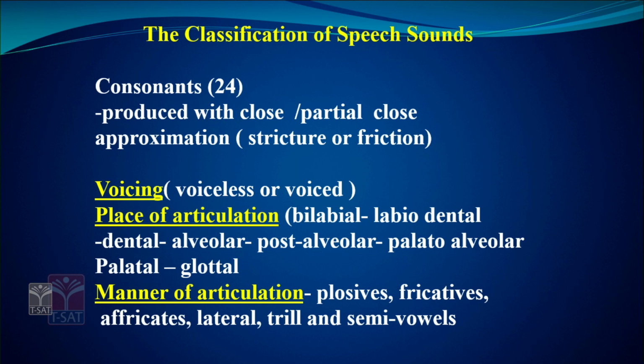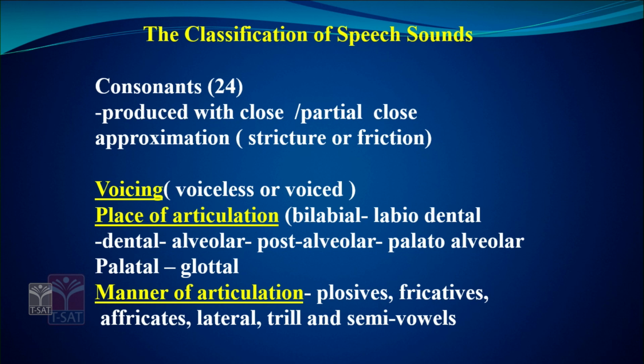So when we come to consonantal sounds, they can be classified by voicing, as voiced or voiceless. During the production of a consonantal sound, if you feel the vibration of the vocal folds, the sound is considered voiced, as in B as in book, G as in gun and L as in light. So the first level is voicing, whether the consonantal sound is voiceless or voiced.